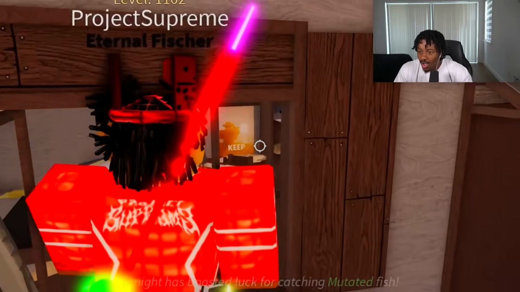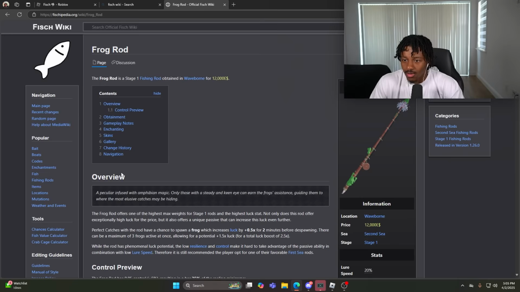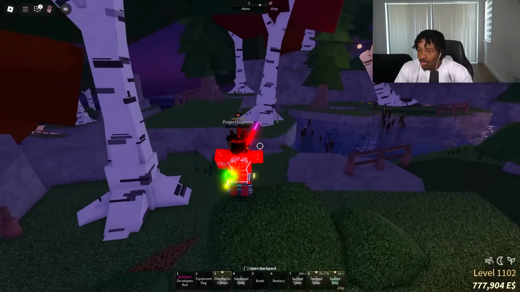Buddy, I'm breaking in. Oh, I can't even. Well, okay. You know what? I'm not going through all this. Let's just look. Where's this frog rod at? Where are you located? So it's next to a puddle. Oh, right here. Dude, there's no way.